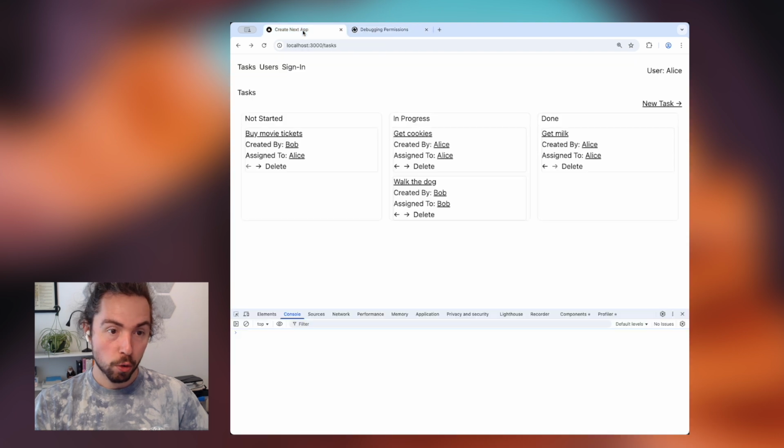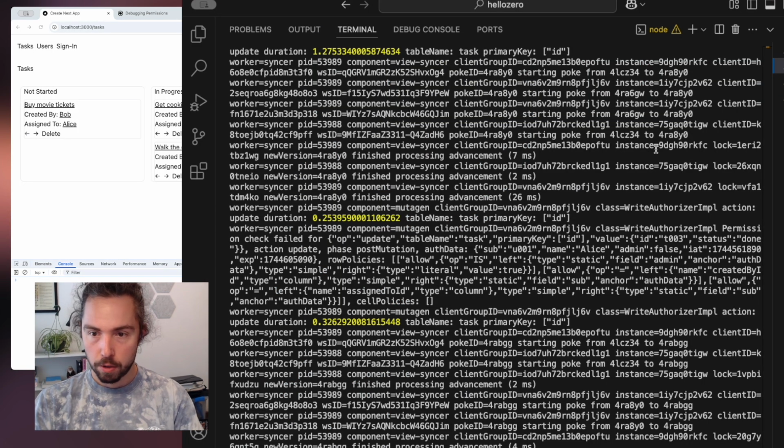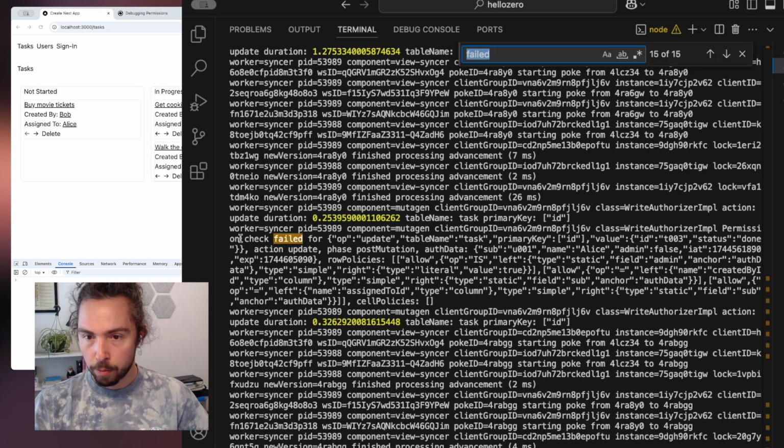So just as a quick example, we're signed in as Alice, and if we try to make a change like move this Bob task, we can then look in the logs and see permission failed, update. Here is the task that was being updated.